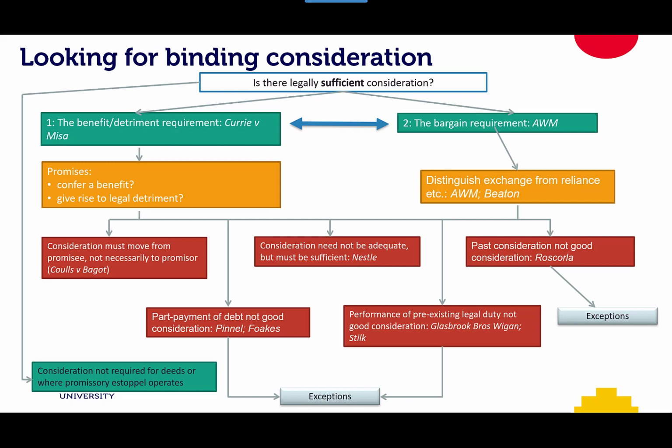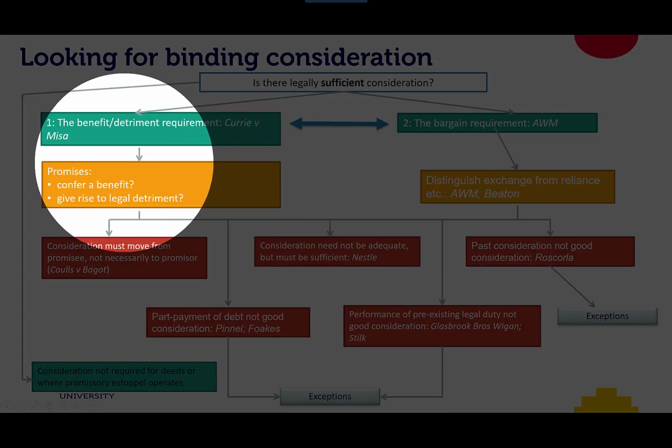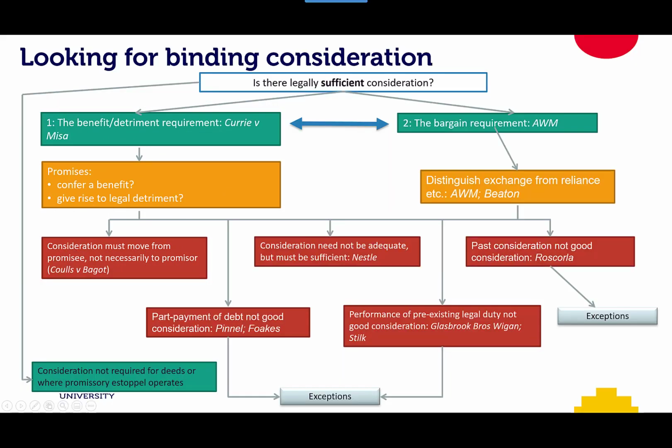So as we look down this line, we're going to look at what the promises are and what that means to confer a benefit or give rise to a legal detriment. And we're going to distinguish on the other side the difference between exchange and reliance. And particularly we'll look at McDevitt v Beaton. I just love having a case where parties came to blows over a Tai Chi incident. It's one of my favourite cases. But we need to understand the difference between the estoppel argument, the reliance argument, and that exchange.